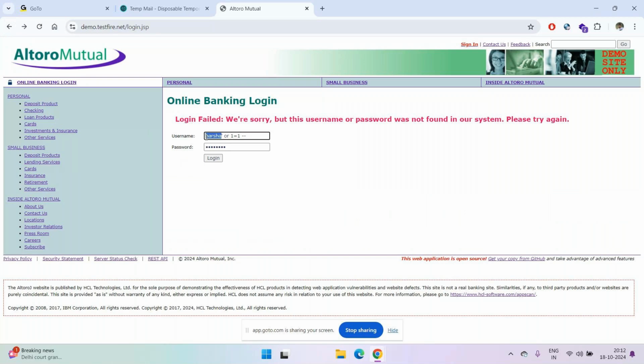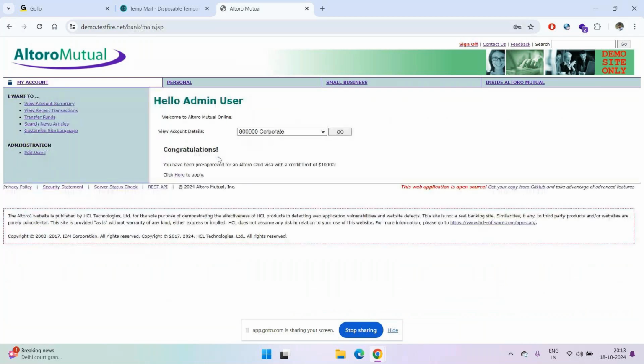If this user is not present, we are saying OR check 1 equal to 1. So 1 equal to 1 is actually a true statement. So of course, when you generate a true statement, it allows you to log in to the application. So we were able to log in as an administrator, right? So this is one example, which is authentication bypass by exploiting the SQL injection vulnerability.